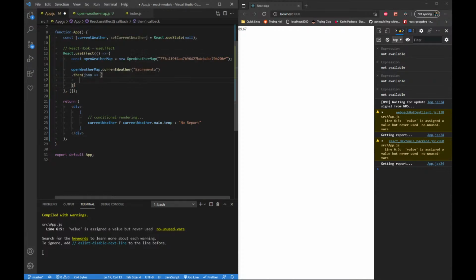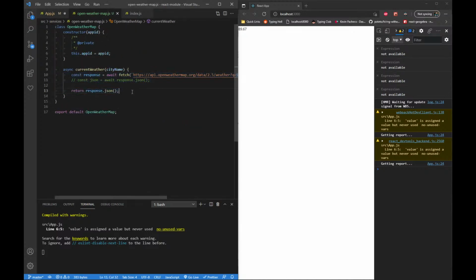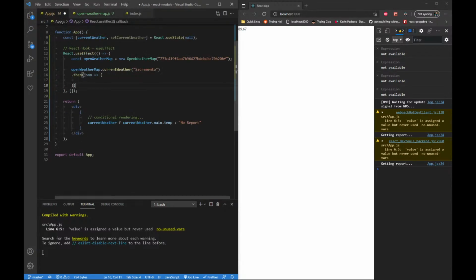What the then does is, the promise here, this is what we're returning, it's a promise, is going to return the JSON, and that value is going to be in this argument right there.